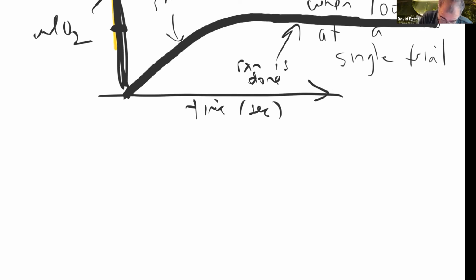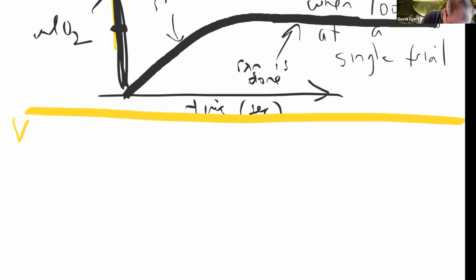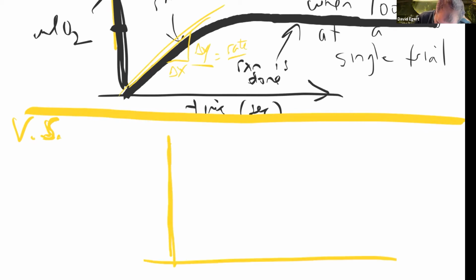So this versus the graph that you're going to make after you've calculated all the reaction rates that you're going to use to actually check out your hypothesis. After you get these slopes, delta y over delta x is going to be the rate. And then you're going to make a second graph, which is substrate concentration versus reaction rate, in moles of O2 per second.